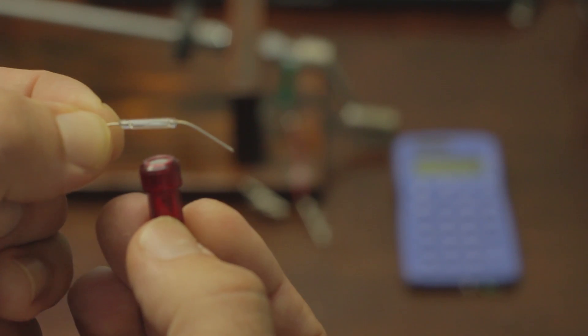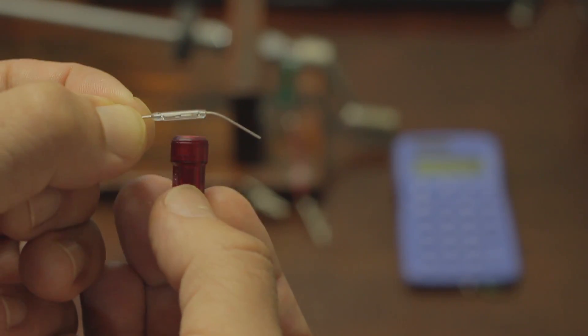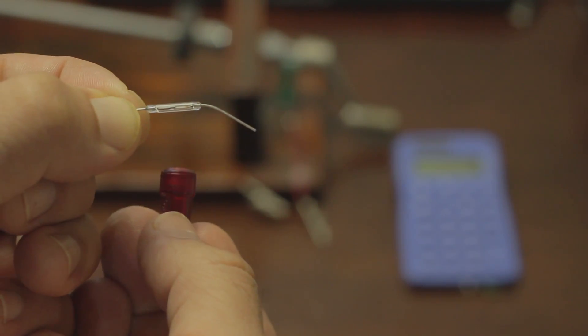Let's briefly go over how a reed switch works. Basically, there are two metal reeds inside a sealed glass enclosure. In its static position, the reeds are open, or not in contact with each other. But when induced to a magnetic field, the metal reeds become closed, making what's called a reed relay.